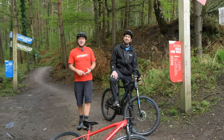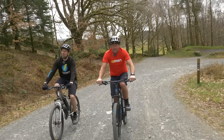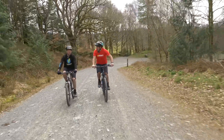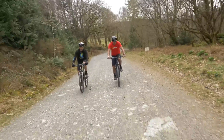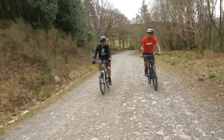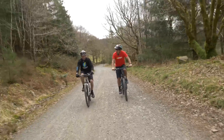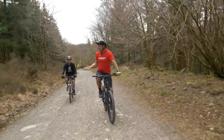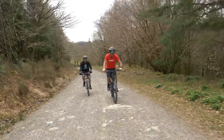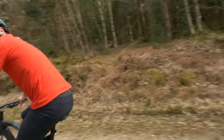Before we came here, we went to North Wales to one of the UK's oldest trail centers, Coed y Brenin, to see what these bikes are capable of. We kick things off with a fire road challenge. On this long smooth fire road climb, this is the sort of thing that would really grind you on a standard mountain bike, but I'm simply breezing up here with minimum effort. I'm in eco mode, I'm in high power mode. That's the good thing about spending more money — you've got four different modes on this bike compared to two or three on that. Stick your bike into eco power mode. You can see I'm in eco, Chris is in eco, and this bike's got a little bit more power. Then we try the bikes in high power mode — and that's where the mid drive comes into its own.